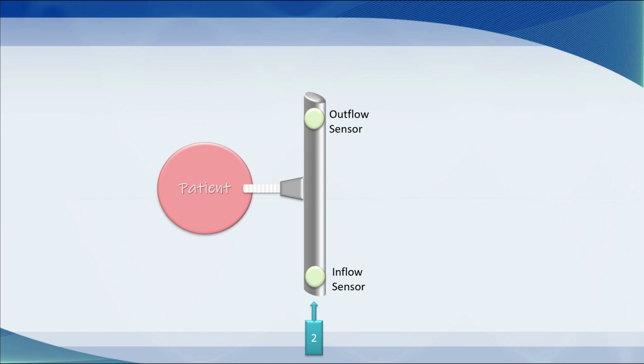Flow triggering or flow-by was developed to make it easier for the patient to trigger a breath. In this cartoon, we have an endotracheal tube, we have the Y, and we have a breathing circuit. The pink blob there is the patient. Imagine this circuit goes all the way around, but I've just left it as a single column. Let's send a base flow through this system. That's 2 liters of flow. It passes an inflow sensor, then it passes an outflow sensor. There's the inflow sensor, there's the outflow sensor.